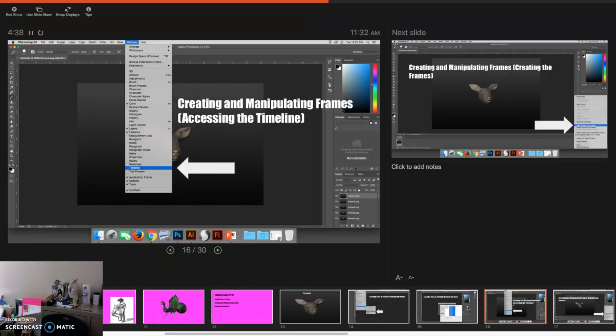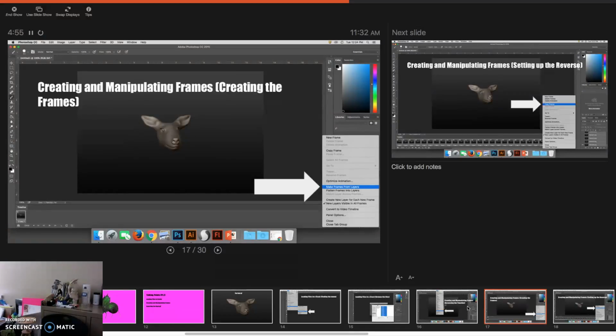Once they're loaded into the layers panel over there, that's when you can start making the frames. If the timeline isn't down here just yet, you go to Window and click on Timeline to make it visible.